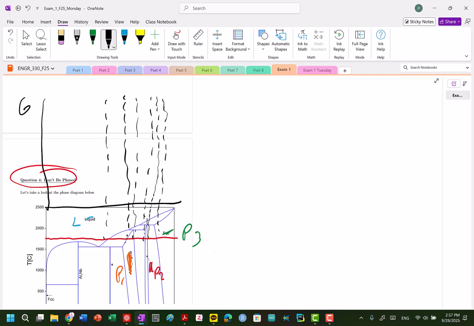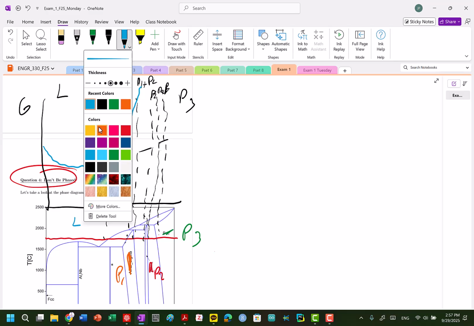So when we're looking at this, first, we're just pure liquid. Then we're liquid plus P1. Then we are pure P1. Then we are P1 plus P2. Then we are just P2 here, and then we are P2 plus P3, and then P3 over here. So I want to draw a common tangent everywhere I have a two-phase region. So I'm liquid, I'm just hanging out. I'm now in a two-phase region, and now I'm exiting.